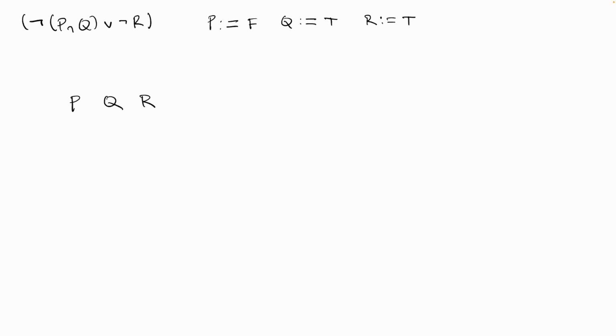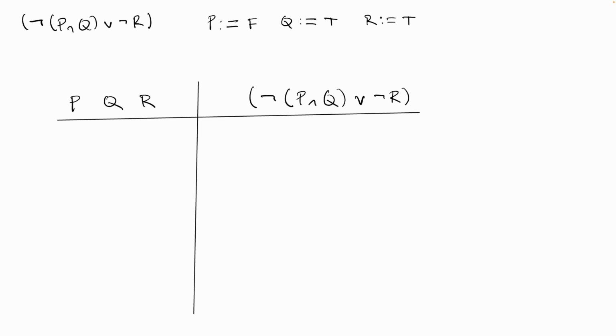You also create a column for the larger formula, but this time it doesn't have to be way off to the right because we're not going to be adding any more columns. We want to know the truth value of this larger formula, assuming that P is false, Q is true, and R is true. So again, we enter those truth values into the table. To calculate the truth value of the larger formula, we have to know the truth value for its first disjunct, not P and Q, and for its second disjunct, not R. But we're not going to create whole new columns for each of those formulas. Instead, we'll just write the truth value for each of those formulas under its main connective.